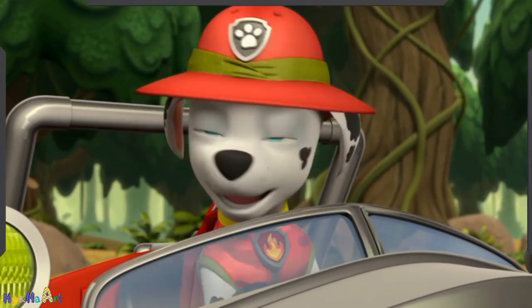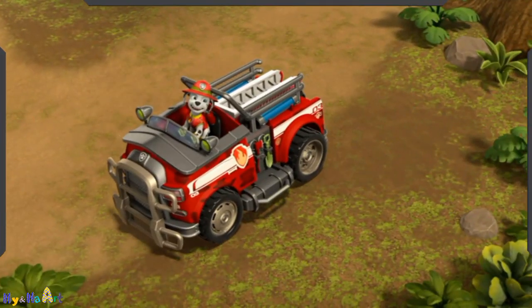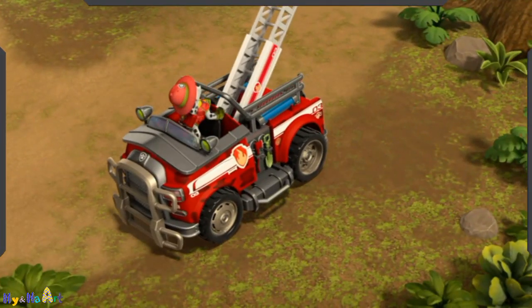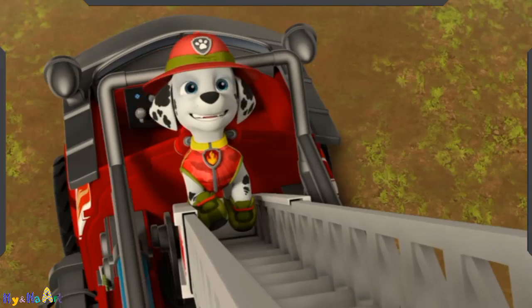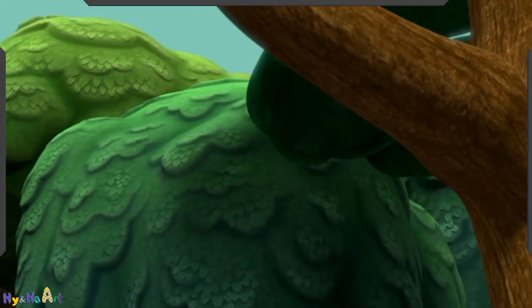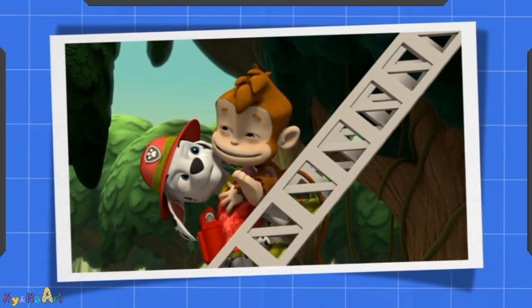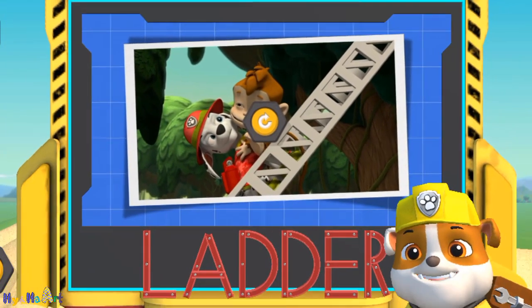Monkey buddy, I'm coming for you. Our ladder. Almost there. Hang on just a little bit longer. Aw, you're welcome. Ladder starts with L.